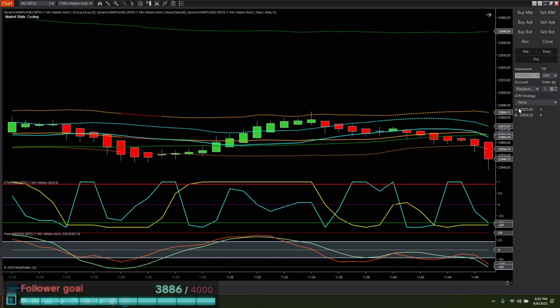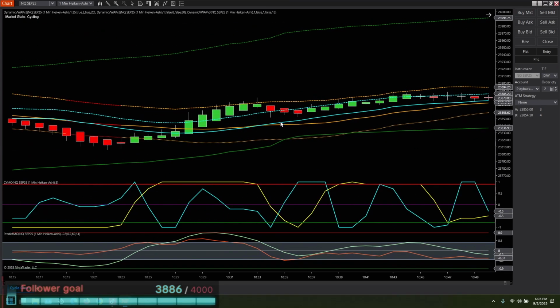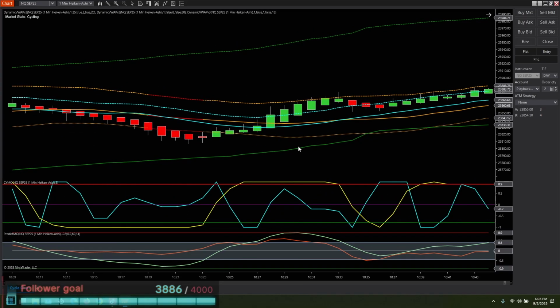For me, I'd rather take the longer swing in price, which is why I'm waiting for PredictMO to dip below the threshold on the 5-minute chart so I can come over here and use my PredictMO set to 60 to capture that wider swing in price, because I'd rather have a trade that's got a lot more meat on the bone than to sit here and start clipping every single move in price. Now, is there a benefit to doing one or the other? It really comes down to style, guys. At the end of the day, that's what it is.